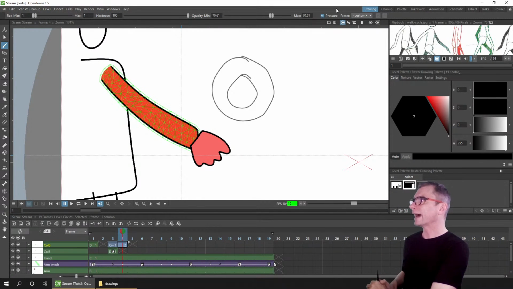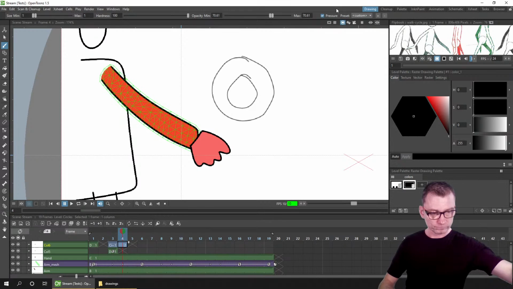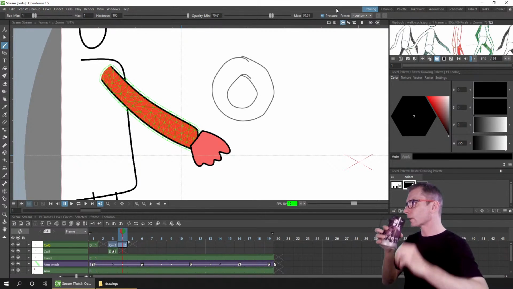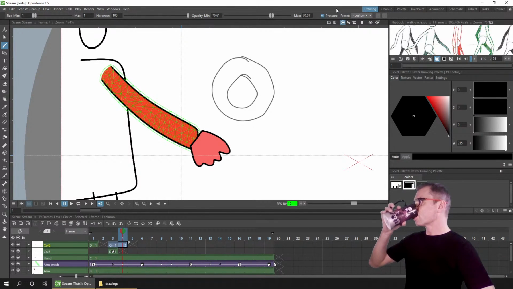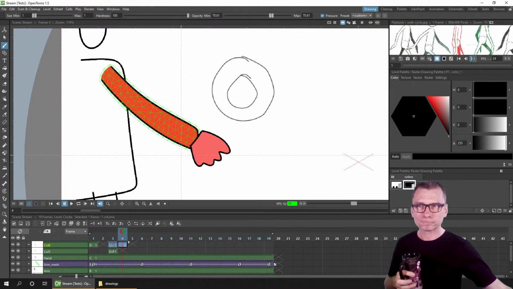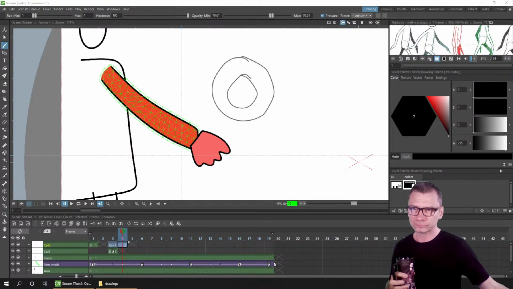Callistus is asking, how do you extend the plastic mesh to different layers? There's two answers really to that.